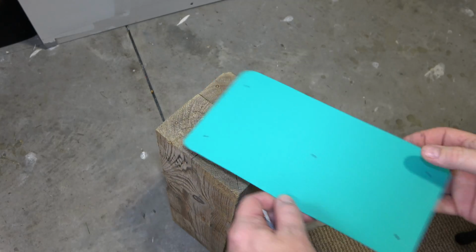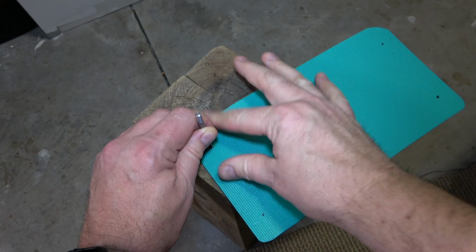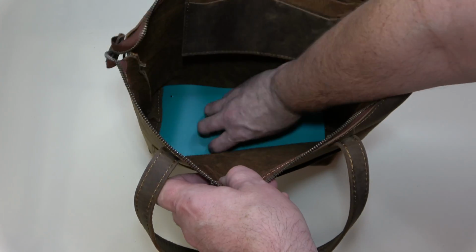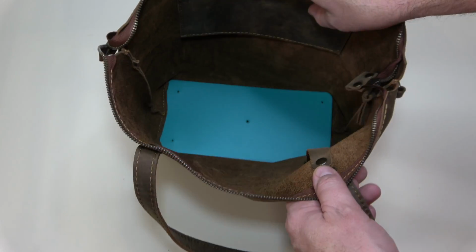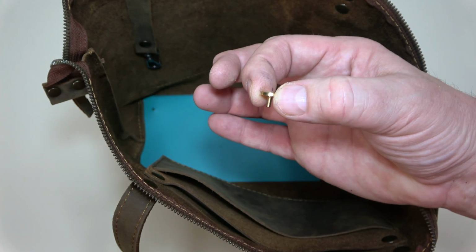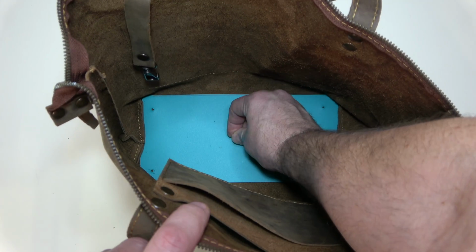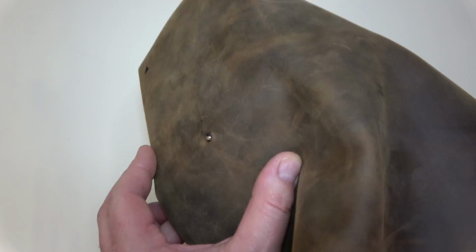Punch holes using the hammer and the hole punch. Once all 5 holes have been punched, return the base shaper to the bottom of the tote. Make sure the holes are aligned. Now select a purse feet screw and insert it through one of the holes. Push it through with your finger and hold it into place as it protrudes from the bottom.